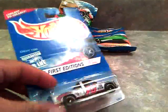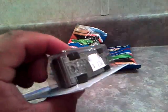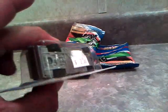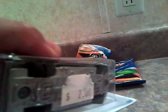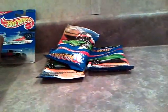It has the painted base, and has $2 on the bottom, which is probably not what it's worth. But the cool thing about this, I just recently found out when I dug it out, look at the base separating from the body. Pretty cool, huh? Then you go like this, it goes back in. Shake it a little, and it comes right back out again. Right in here where the rivet is, it's separated inside. I don't know if you would call it an error or just wear. I'm not sure, but I thought that was pretty cool. So just want to show you guys that.